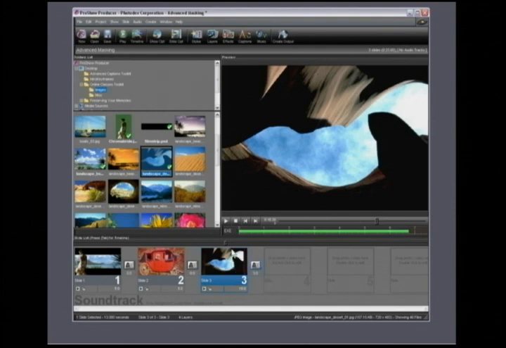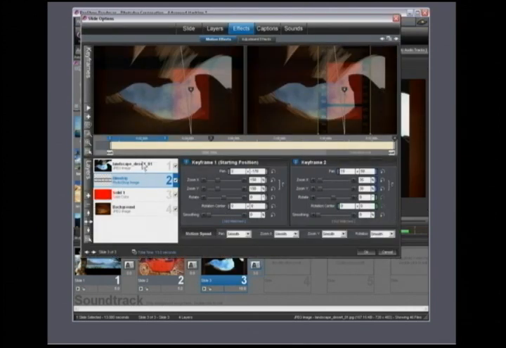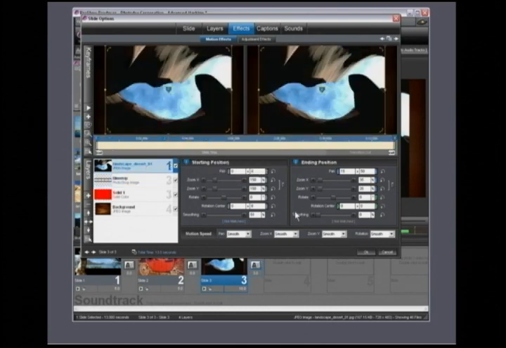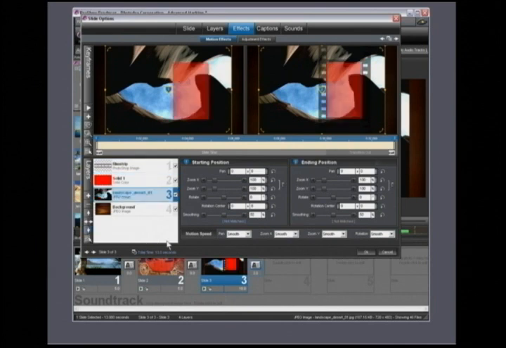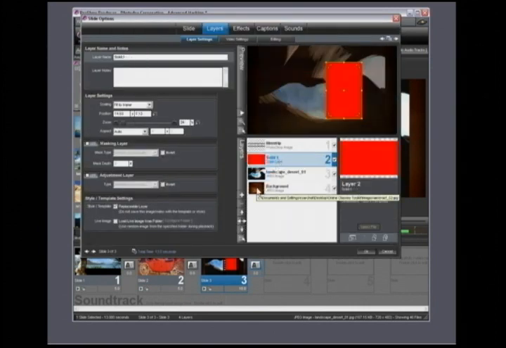Now I'm going to double click, open up my slide options. It doesn't matter which tab you're in, since your layers list is located in every tab of your slide options. I'm going to take my new landscape desert image and use my down arrow to move it right underneath that solid color layer. Now I do need to go over to my layers tab, select my solid color layer, layer number 2.